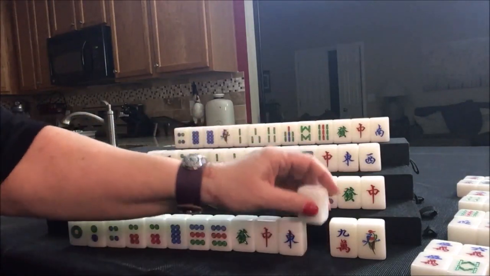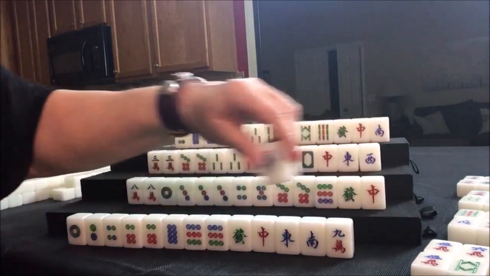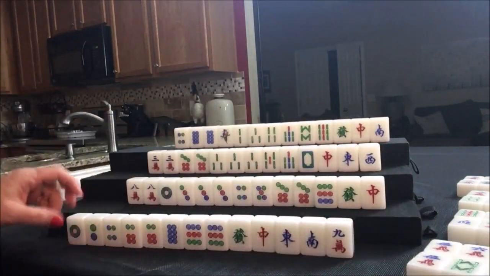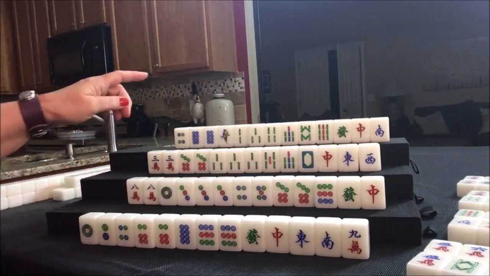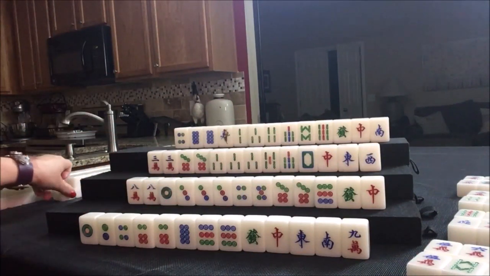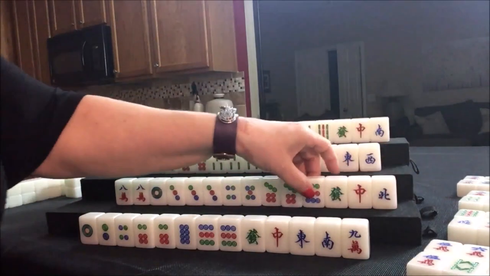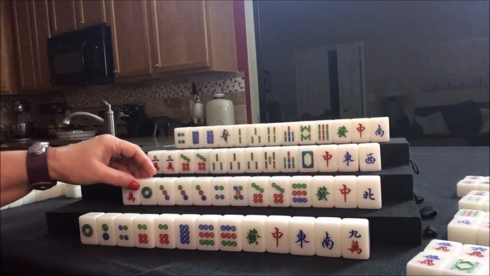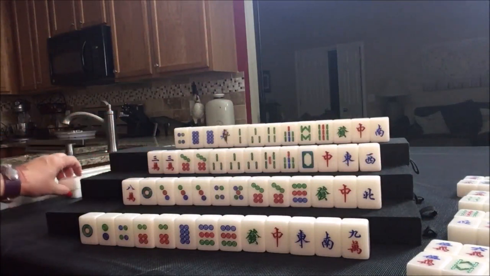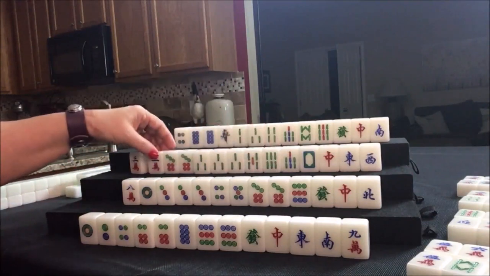South. Okay, let's get rid of the one bam. These single honors are not going to be helpful. We got to pair up. Nobody can take a one bam, so we're going to draw. There's a north. That could help them get to a half flush. Let's get rid of this eight crack. Even though they threw a north, maybe they'll pair up. Let's draw. Six bam. Okay.